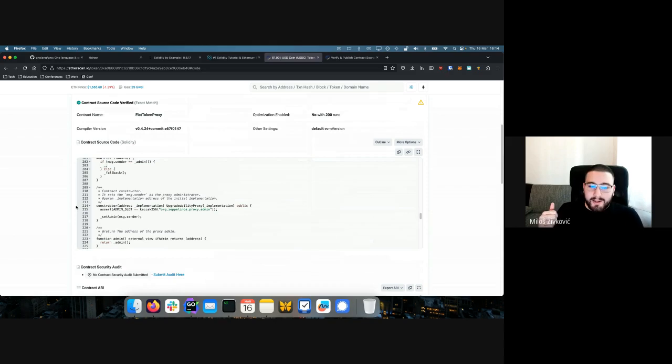One problem is this complete lack of transparency. It sounds crazy because we're talking about blockchain systems, but it creates the sense of lack of transparency where you have no idea what's going to be executed as soon as you interact with some contract or a piece of code on the blockchain.